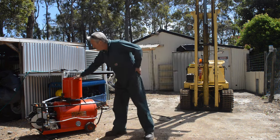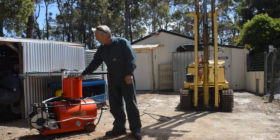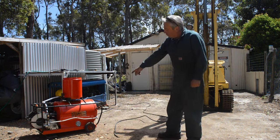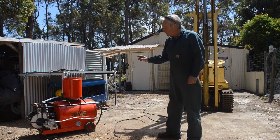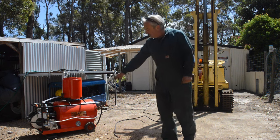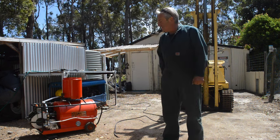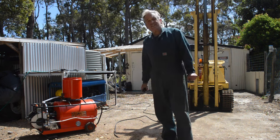I made a water tank. So it's on the top here, just out of a 20 liter drum. And we're going to start her up, and first off pump water, check water comes out the outlet, make sure the pump and everything's working. Then we'll connect the hose, start the boiler, and we should instantly see a rise in pressure on the pressure gauge. So let's start the machine and see what happens.